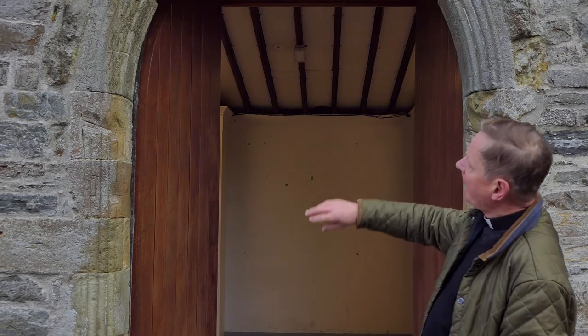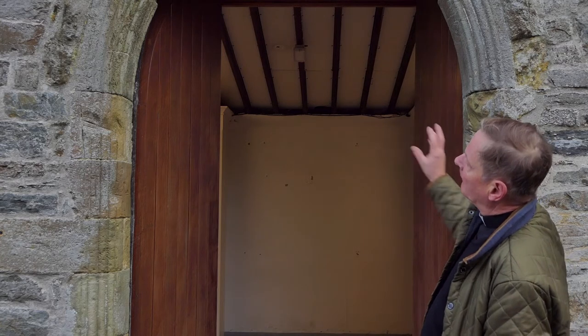Here we are at the original west door of the church, the door that was originally the way in which everybody came in to the main part of the building. And we can see that it's a very ornate arch, part of the structure that was built in the 12th century. But of course, now when we look through, we see that there is a wall, because someone in their wisdom towards the end of the 18th or early 19th century decided to put a gallery at the back of the church, and they needed to put a wall. So we can't use this as the normal entry into the church at this point.